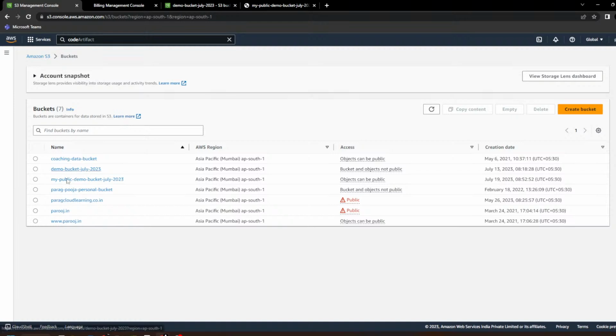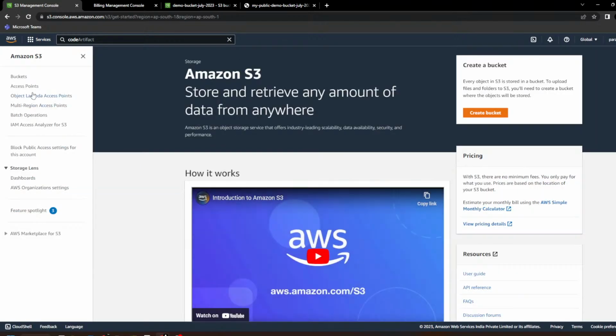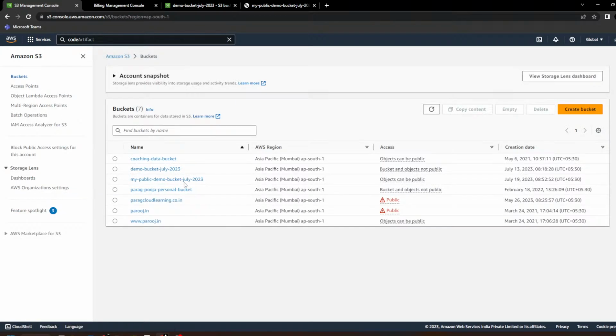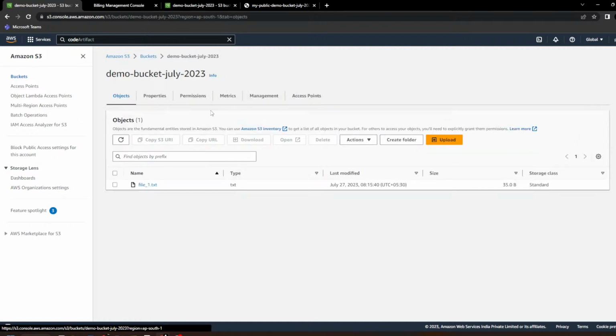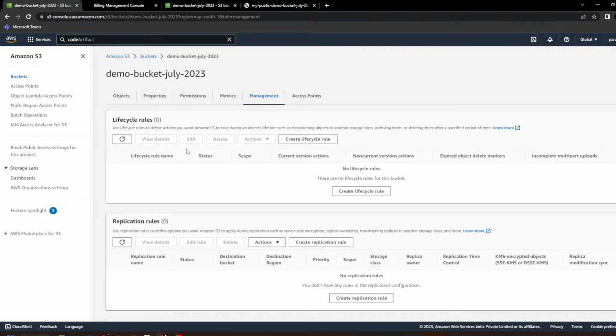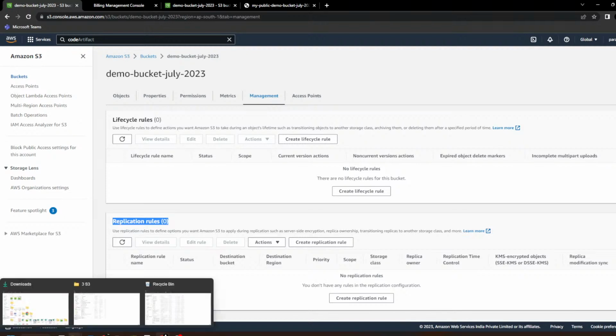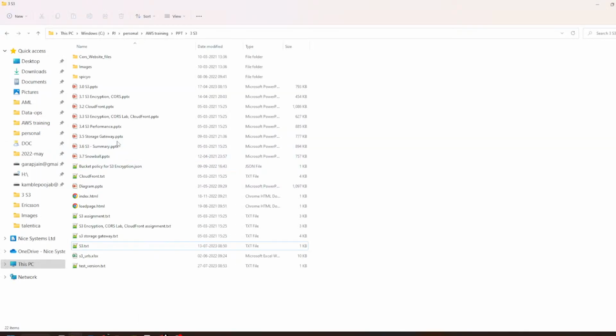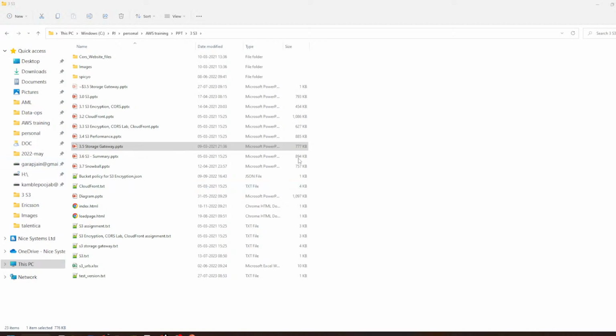So that is versioning, and yes, one topic. Is it clear right now? What is versioning? I don't want to rush to the final topic here, and that is lifecycle rule and replication rule. It will take hardly 10 minutes. I can take it tomorrow. And the final thing is storage gateway. It's a very theoretical topic, and I will cover this tomorrow.